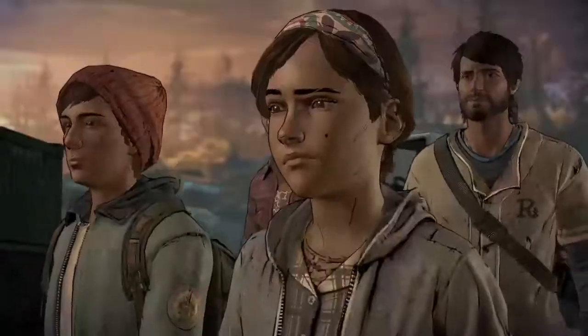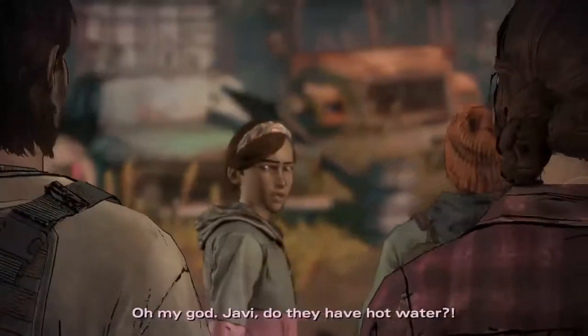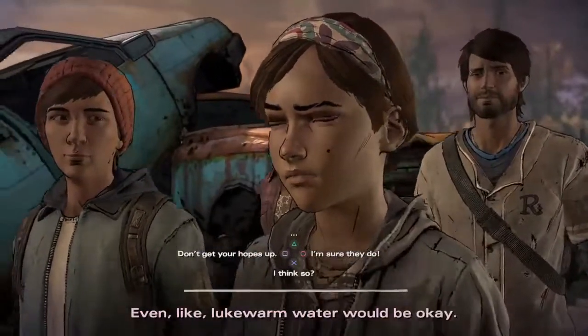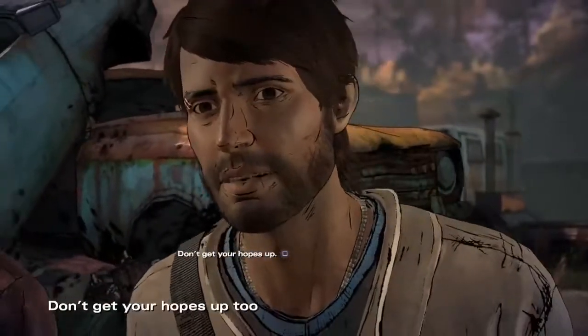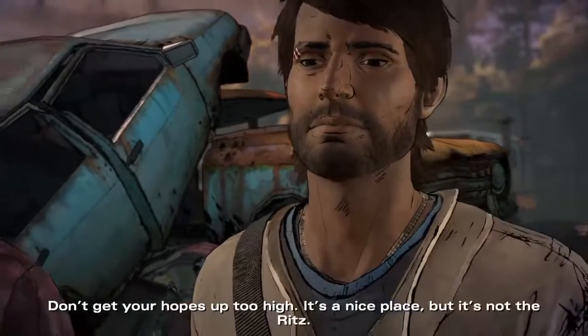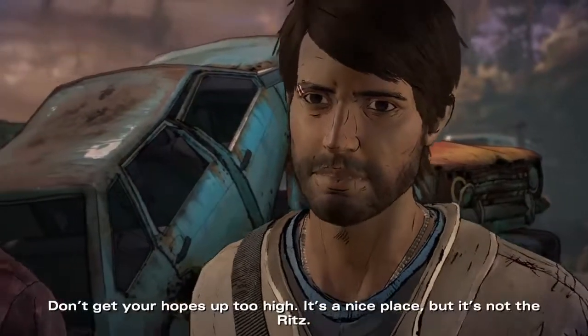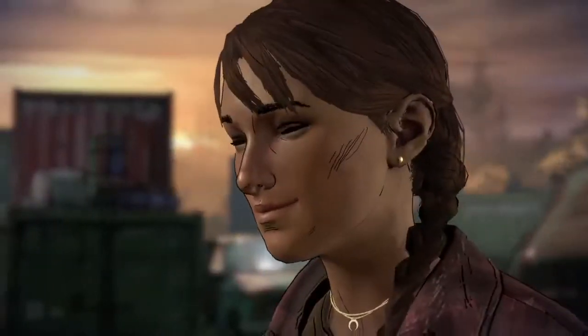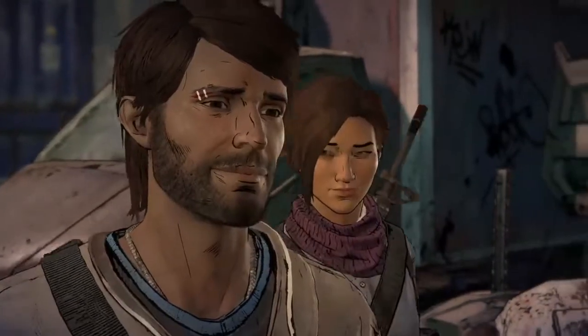So I assume it's always the same backstory. Oh, Javi, do they have hot water? You meet her there. Warm water would be okay. Don't get your hopes up too high. You just meet Clem wherever you just met her. It's not the Ritz. And then the flashback will be different depending on your choice. But it looks like that might be the only difference.